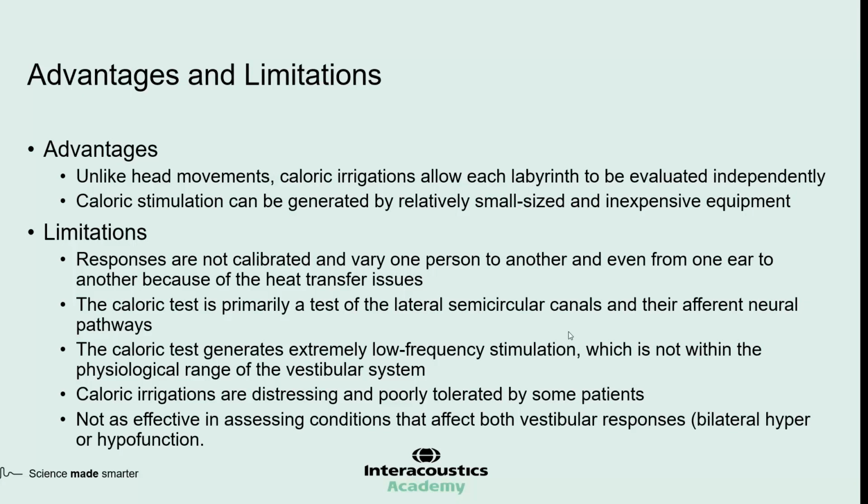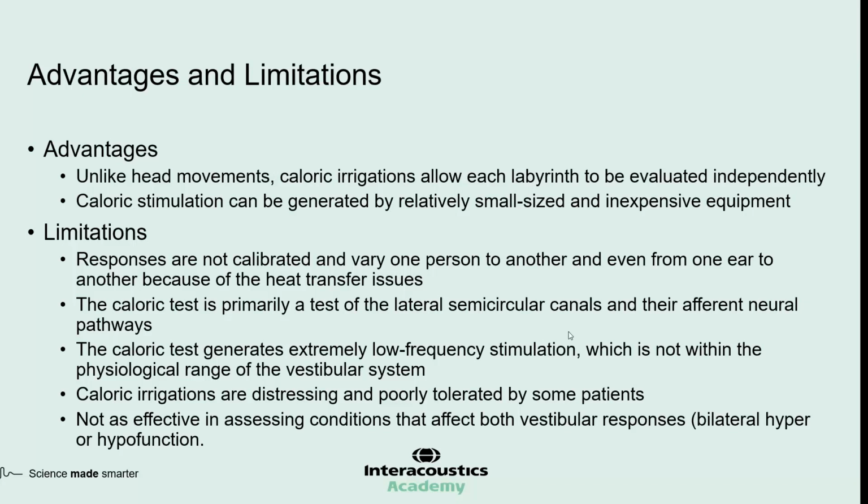Another limitation of caloric testing is that it's obviously a test of the lateral semicircular canals. Technically, you can put the anterior and posterior canals in the plane of gravity and try to do caloric testing, but they're too far embedded in the temporal bone, so you cannot really reach there easily. The heat transfer doesn't reach there easily. So caloric testing is primarily considered a test of the lateral semicircular canal and the superior portion of the vestibular nerve.